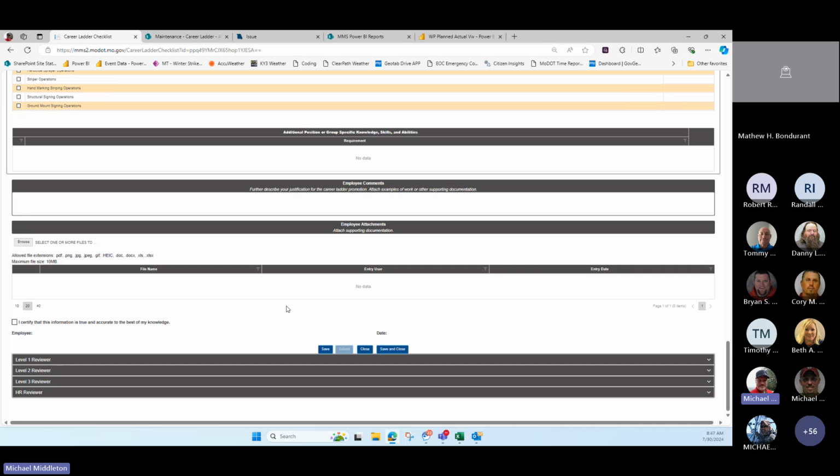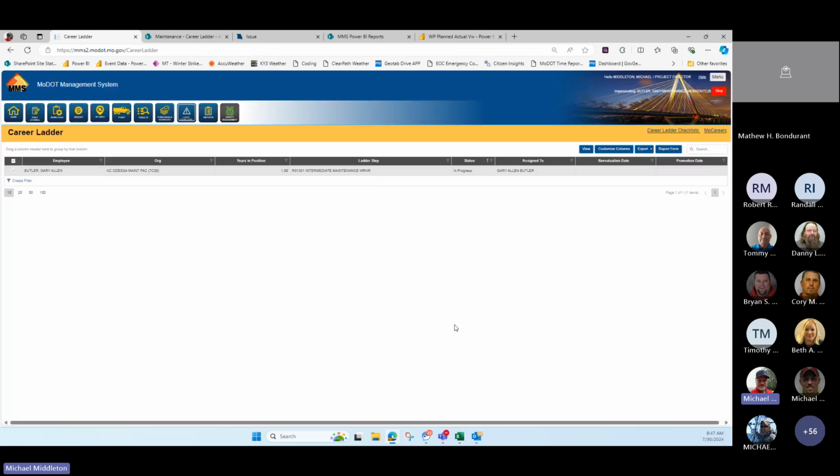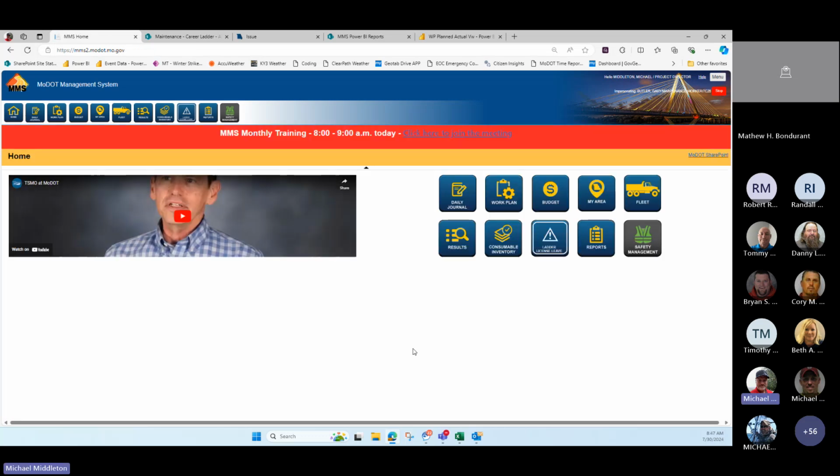So, supervisors, you start rolling through your part there. The level one that goes to superintendent, then goes to district management. It just keeps progressing throughout the whole entire process. Very much like the whole incident side. So, encourage y'all take a look at that. Make sure that you're on top of that. We want to just make sure we're tying all that together.